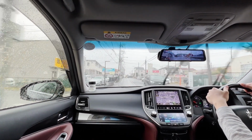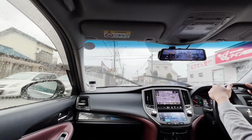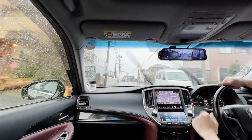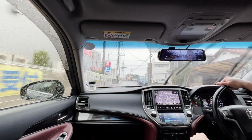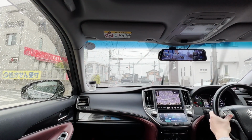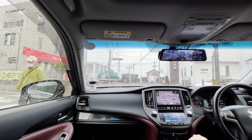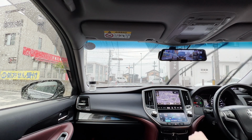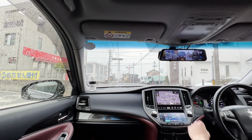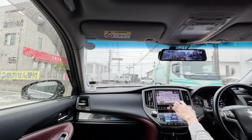I'm actually currently driving one of Toyota's luxury mid-size sedans too, but I think this is much better than that. We're almost at the same year. Mine is a 2012 or 2011, and this one is a 2014, but there is already much of a difference. Like the center control stack, it's already upgraded. It's not an aftermarket stereo in here. The navigation is bigger. The quality, I think, is much nicer.